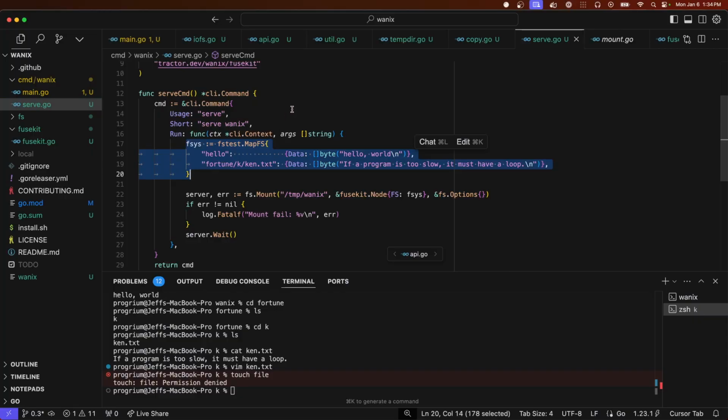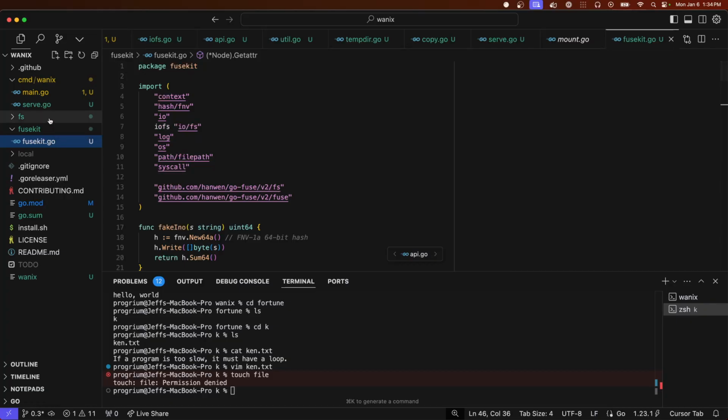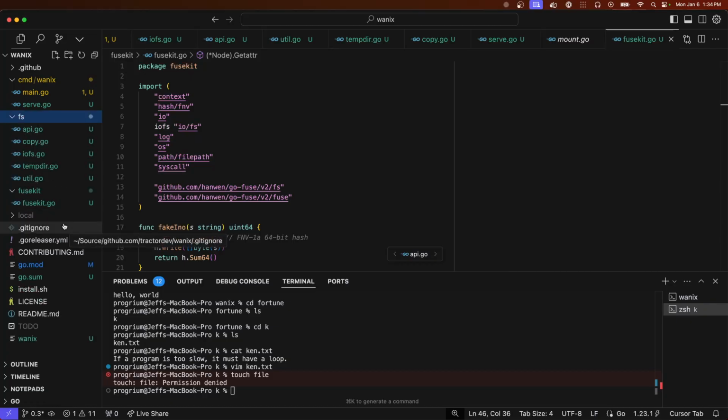We're not doing anything cool yet, but the fact that we're able to mount a fuse file system that implements the FS abstraction is useful. The cool thing about this little adapter and this interface is that the more things you write that use an interface, the more things you can do with it.